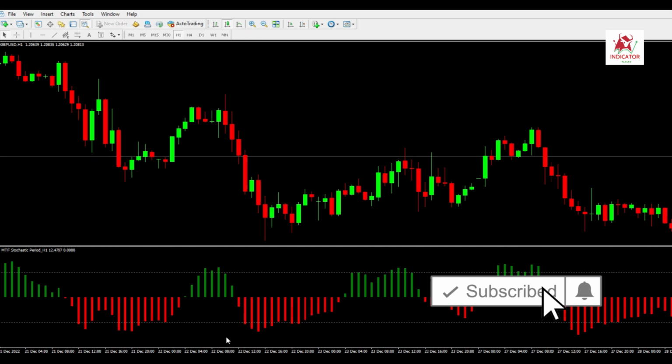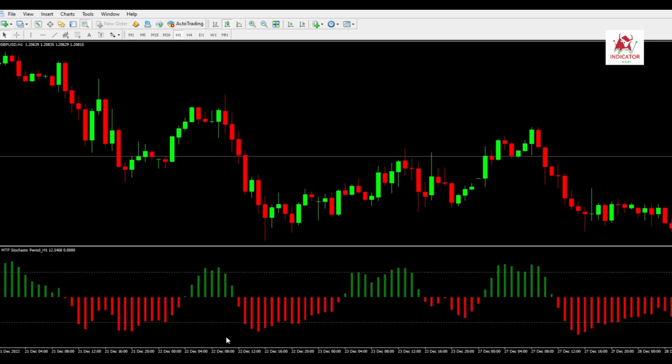How to use the MTF Stochastic V2.0 indicator for MT4. This indicator allows traders to modify the timeframe the indicator would base its computation from using the time frame variable within the indicator settings. The value used is in minutes. For example, if you prefer to use the 5-minute chart, then you would type in 5. If you prefer to use the 1-hour chart, then 60. If the 4-hour chart, 240. This would disregard the time frame you are using.